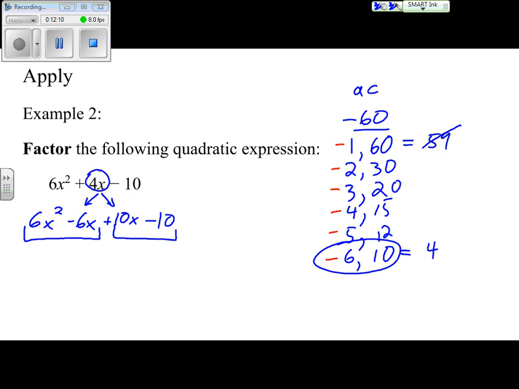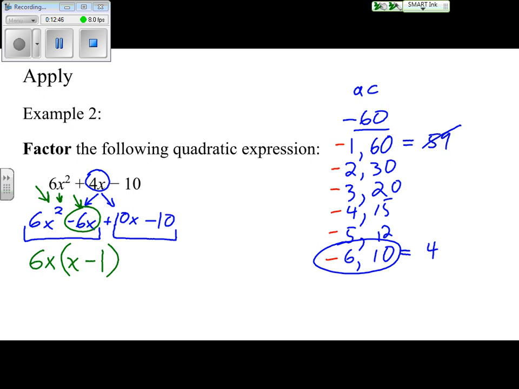And now out of each of those first two terms, I want to say, what do they have in common? What could I factor out? And both of these, looking at this 6x squared and this negative 6x, they both have a 6 in common that I can pull out, and they both have at least one x that I can pull out. Now, what's left over? So now it's like our previous examples where we're doing monomial factoring. Well, I pulled out the 6. I pulled out one of these x's from the x squared, leaving a single x behind. And now if I pull a 6x out of negative 6x, well, all the 6x is gone. So 6x times what would equal 6x? Just 1. But I need it to be negative, so it must be a negative 1.